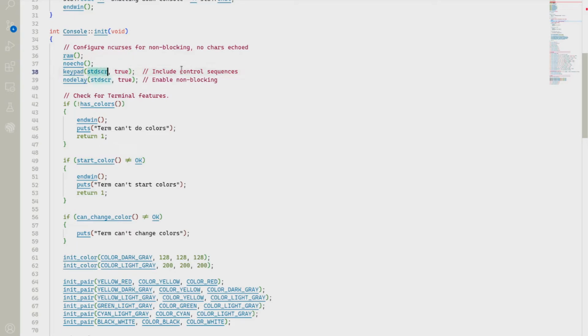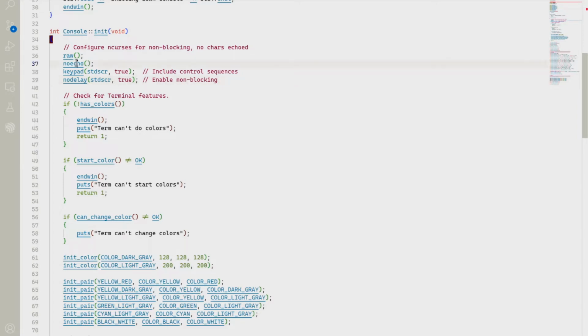We want to grab and include control sequences like the up and down arrow keys for scrolling through memory, and we want to enable non-blocking, and this is the critical one of all. By running this line, we tell NCurses to not wait at the key for any keys to be touched. It's basically polling, in other words.